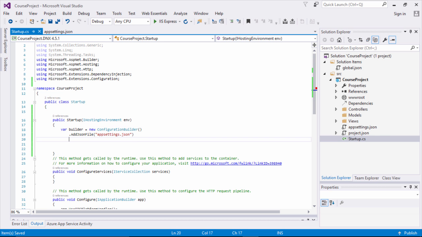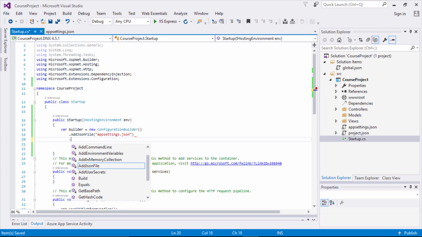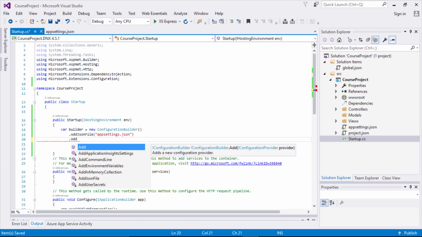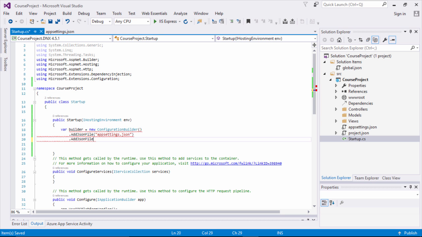Typically in your application, you'll associate after this a different appsettings.json associated with the environment. So you may create multiple appsettings.json files in your application. Just for practice, we're not going to associate it in this application, but this is typically what you'll do. You'll put AddJsonFile. And remember, this is an order of execution, so whatever is last in the execution process is what will run.